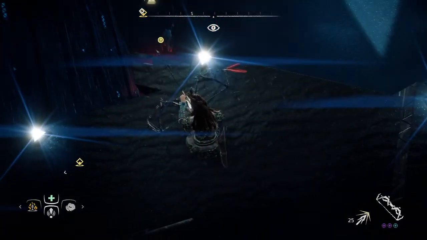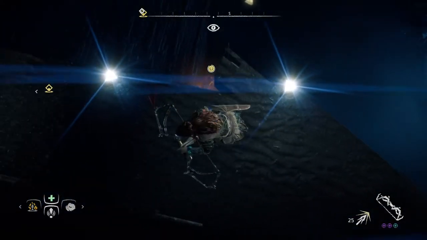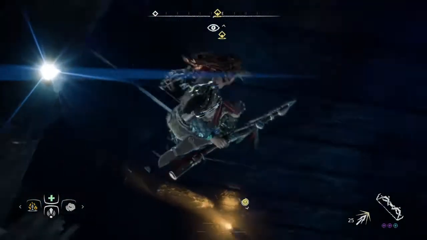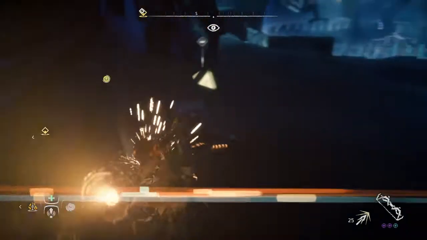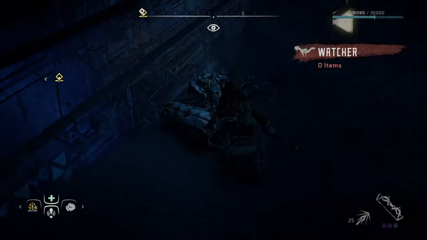Hey, no problem. Can I jump on him? Oh, I could for a second there. Maybe I can again. There we go. Ha ha! Squeesh! Squeesh! And this saves me the trouble of trying to figure out a way to get down, too. So that's nice.